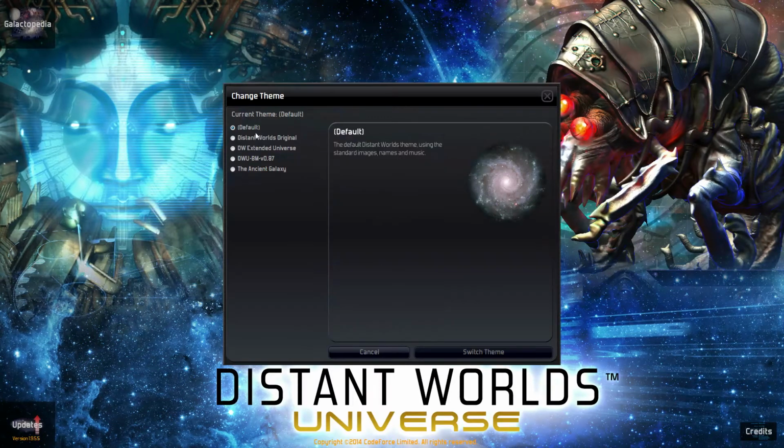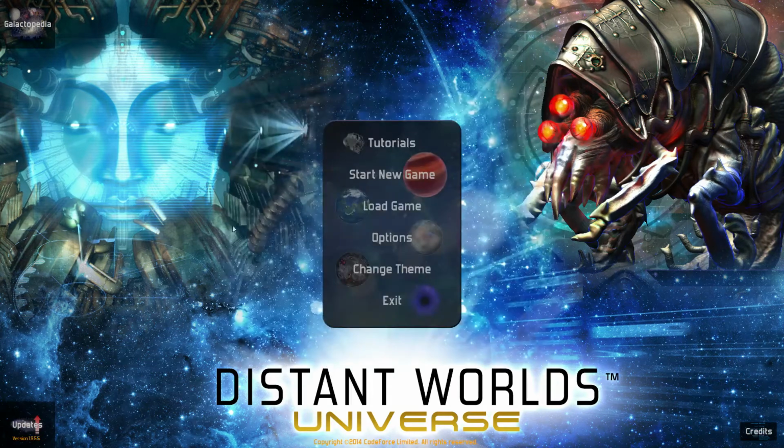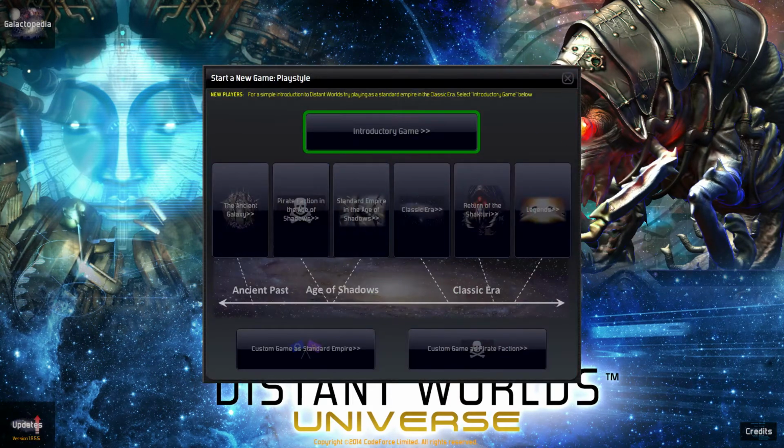Change theme. This is if you want to use a couple of expansions. Distant Worlds Original and the Ancient Galaxy are the only ones that come with the main game. Sorry about that, I bumped my microphone. But default is fine. This is the extended universe, which is actually awesome, but that will be for another Let's Play. So let's dive right in.